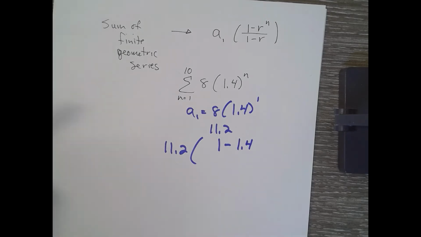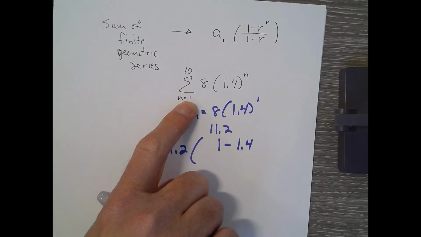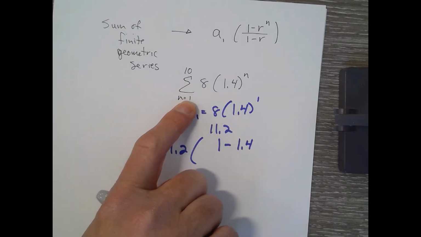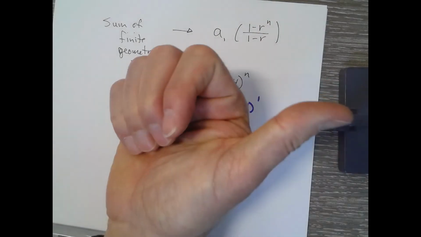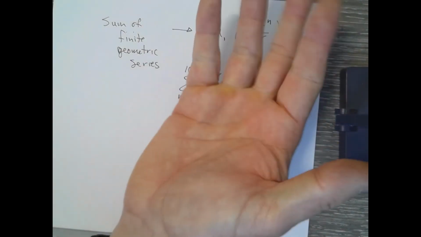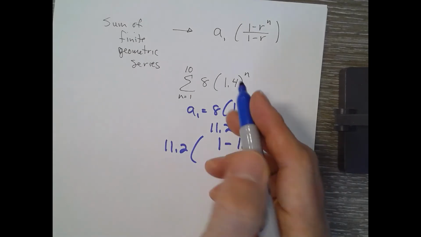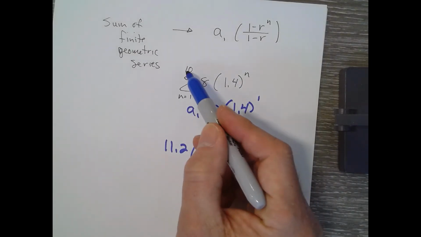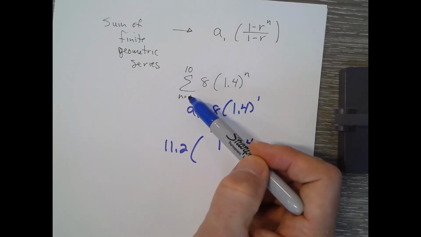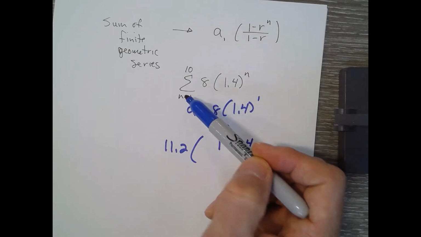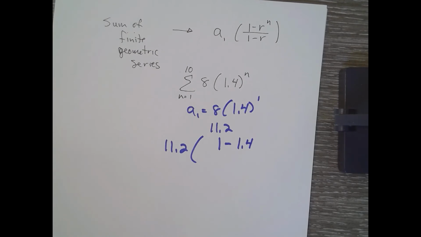If we started at 0, what would my n be? How many terms would there be then? There'd be 11. Oh, and plus 1. If you started with 0 here, you'd have the 0, 1, 2, 3, 4, 5, 6, 7, 8, 9, 10. So you'd end up with 11 terms. If that's a 1, you'll always have that number. So basically, if you want to remember it, it's this number minus this number plus 1. That's how many terms there are.